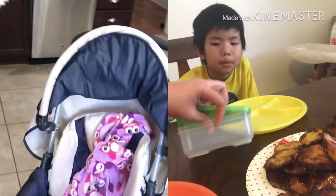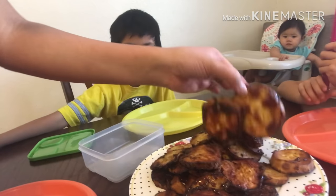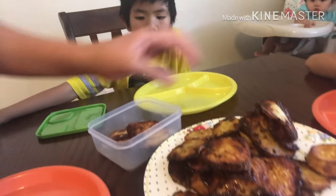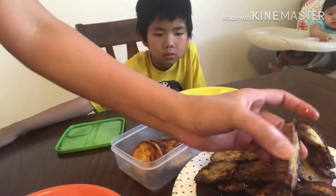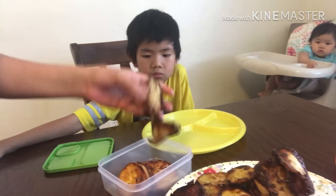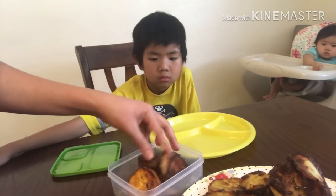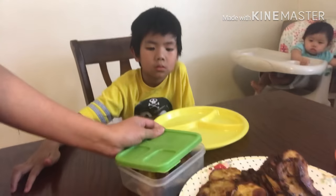So let's go. I have to save Cue for David because he's David's favorite. He loves to eat this too. So I'm gonna grab a few for David. And also for Daddy. Kasi si Daddy nasa work pa. Hindi pa siya bumalik. So, yan. Save natin yan for Daddy and David.